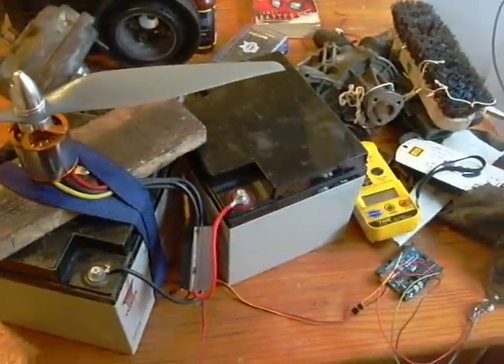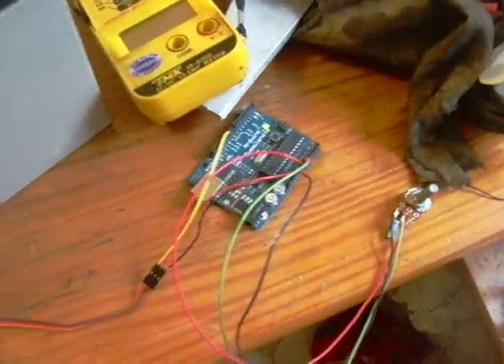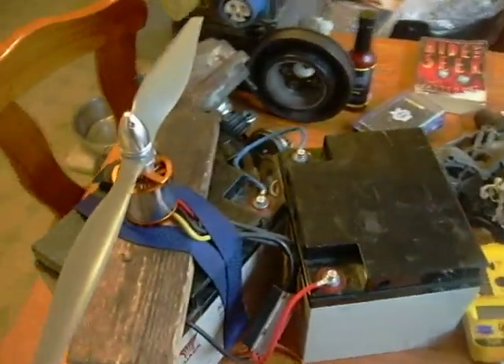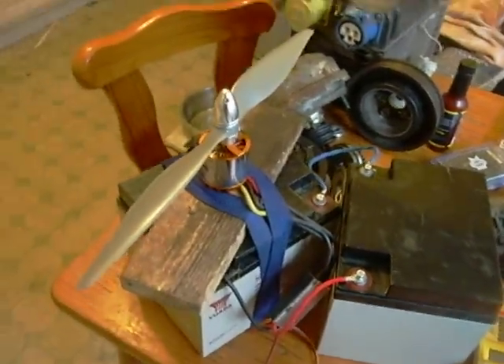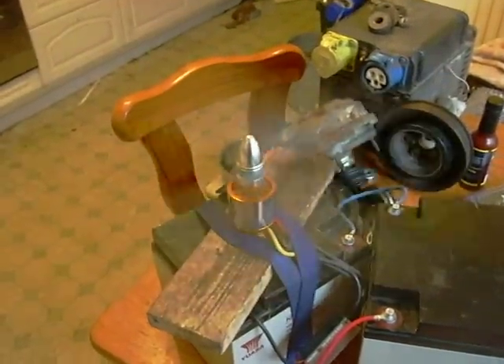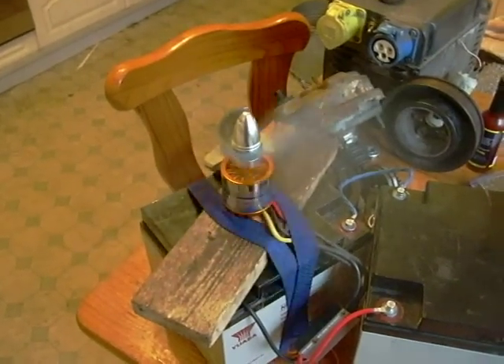It has to go through an arming sequence because the controller won't supply power to the motor until it knows the radio gear is functioning properly. So if I turn it on, the micro powers up, puts the arming sequence through — the buzz from the controller says it's all fit and ready to go. If I twiddle the potentiometer, you get up to the minimum running speed, which is quite slow.